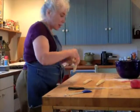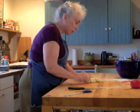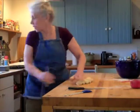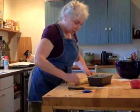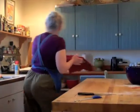So I'm going to make this little challah so that it rises in a loaf pan, and it will slice very easily. It'll be like a loaf of bread. I've already sprayed it with Pam. This is your typical loaf size pan. Putting it inside. Beautiful. And I'm going to cover it with a little towel. How long does it usually take to rise again?